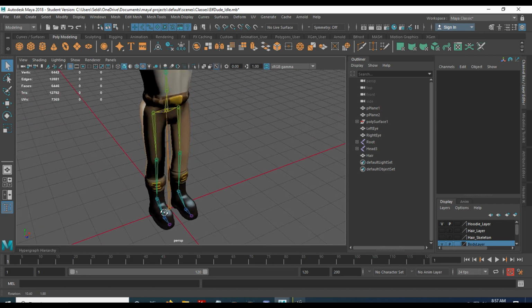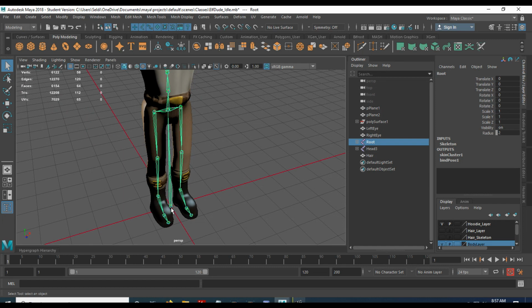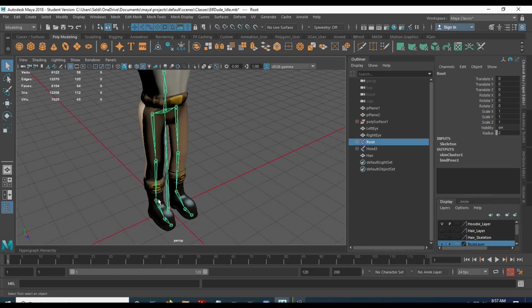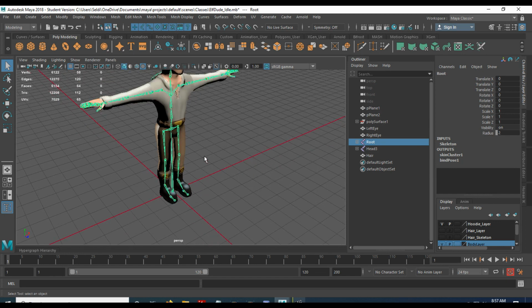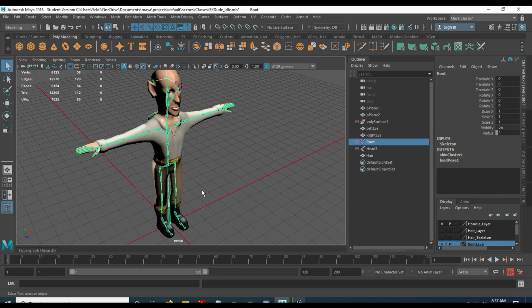One key thing, you do not want to ever rotate your root joint. This is always going to be as it is. But like everything else, there's always an exception to the rule, which is if you have to rotate him 180 degrees so he's facing the other way, then sure. But for the most part, you don't want to ever rotate this because it would mess up how he is in game. But for this, we can actually rotate the pelvis. So I'm going to tilt him in the direction that I want.